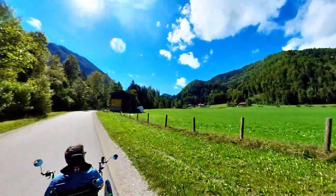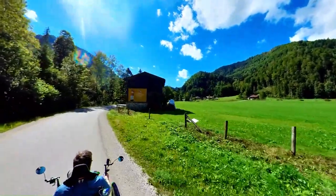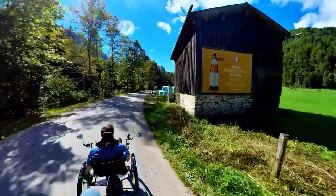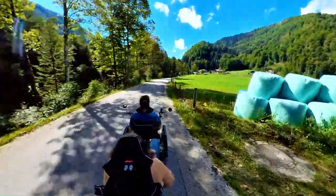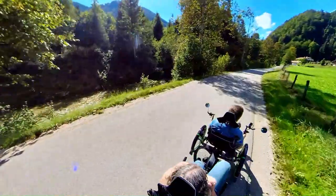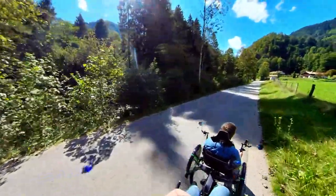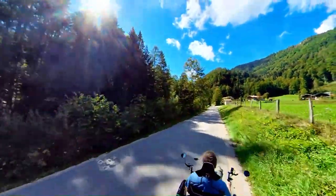The European roads here are quite narrow, and so just as a courtesy, you notice that I rode off onto the curb there again. The nice thing about the stability of this bike is if you are forced off onto the curb or somewhere else, unlike a bike where you may fall or possibly fall into traffic, which we definitely don't want happening, here we know we have that stability to scoot over. The other thing we can do very easily is stop at any time, again, without concerns about toppling off our bike.